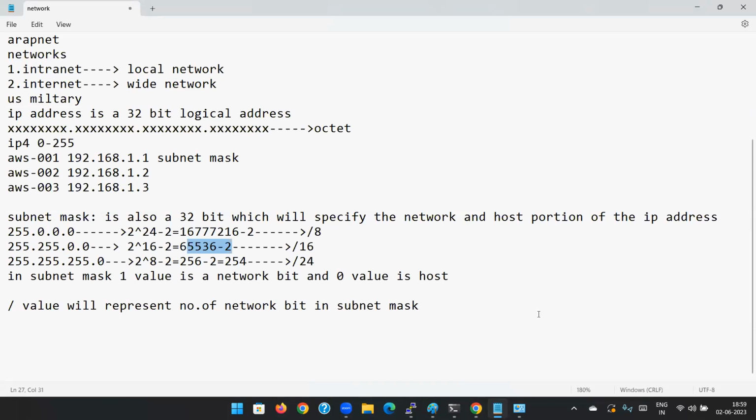Each and every company doesn't require 250 IPs. For example, if I go to 255.255.255.0, then I will get 256 devices. But not every company will have 250 devices. So if I go for this, there will be a misuse of IP addresses. To overcome this problem, we use a concept called subnetting, which you will learn in the next class. Am I clear with this concept about networking?